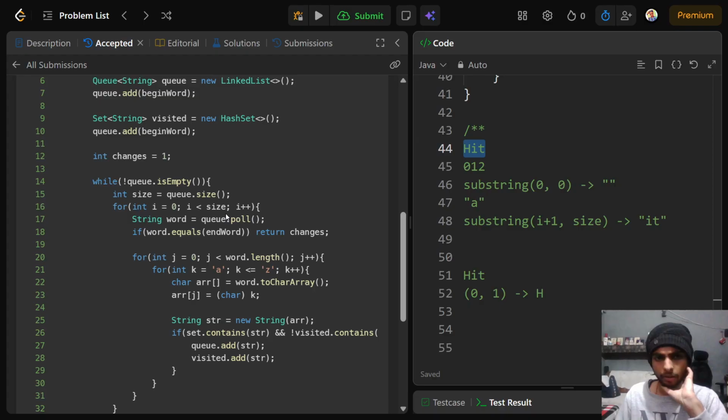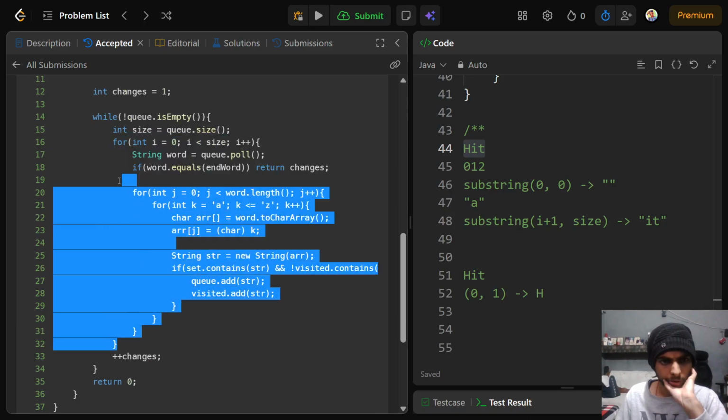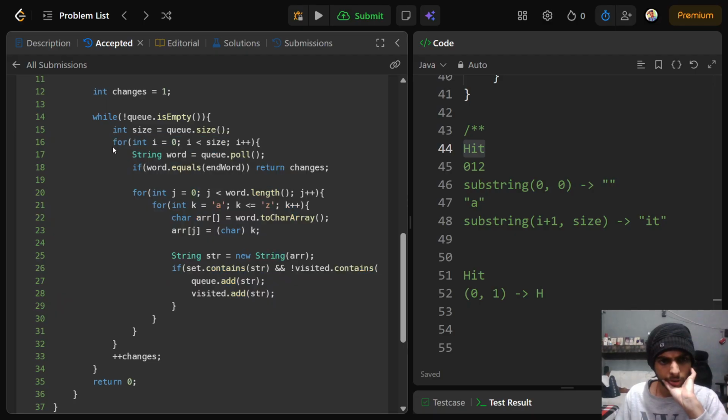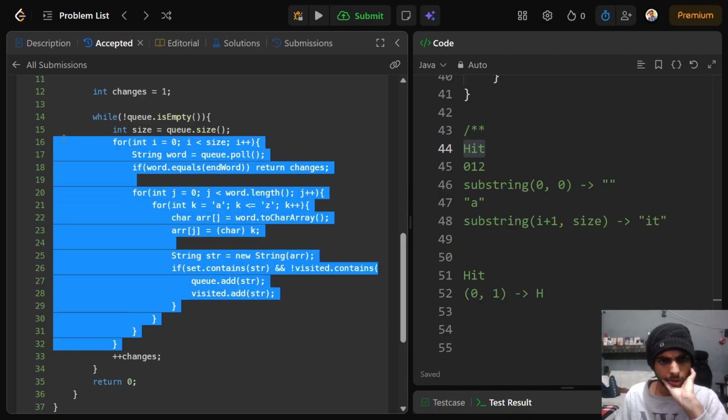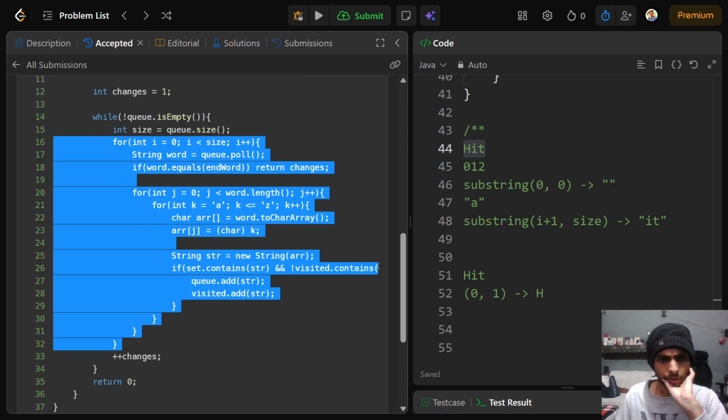The size is 1, so this loop will run only once, and when we come out of the loop, okay, I got it. In this solution we are never popping elements, we never removed any. No, here we have.